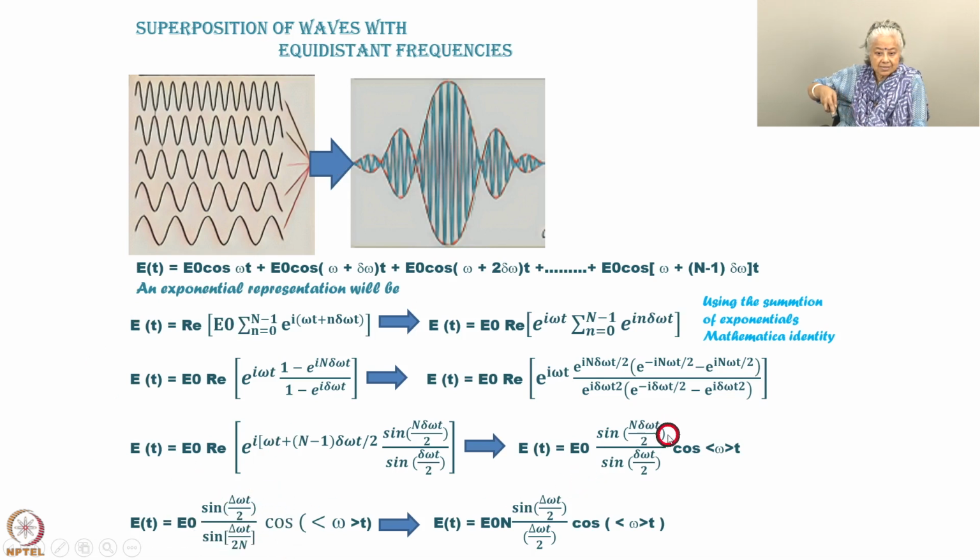This is exactly this, here 2n, and I have made that approximation that since this part n is so large, this part in this argument becomes very small. So, that is how I have made that approximation, that turns out to be delta omega t by 2. So, this function looks like sin x by x, and this is cos average omega into t. So, what does sin x by x look like?